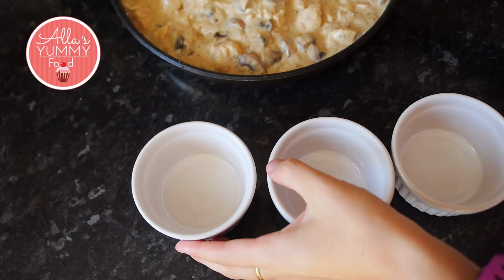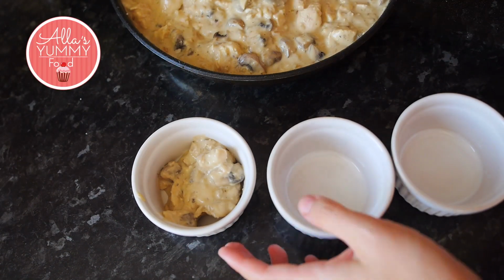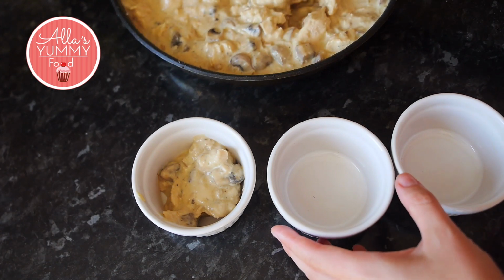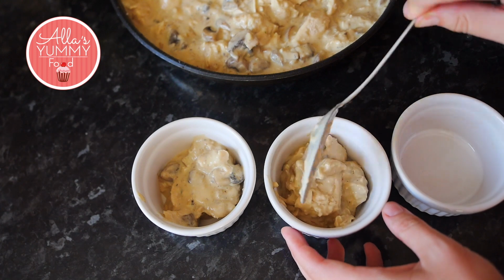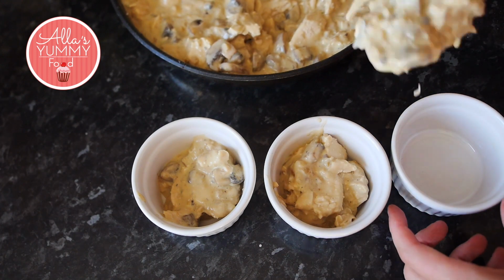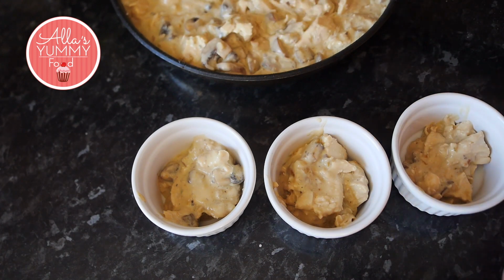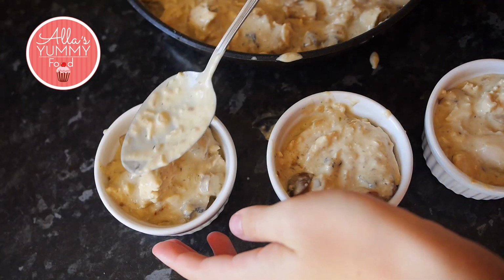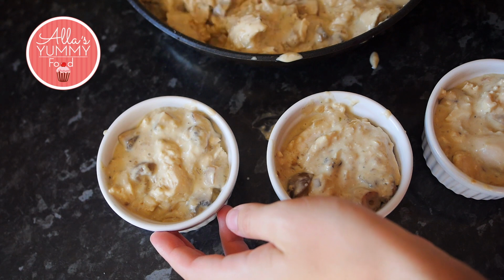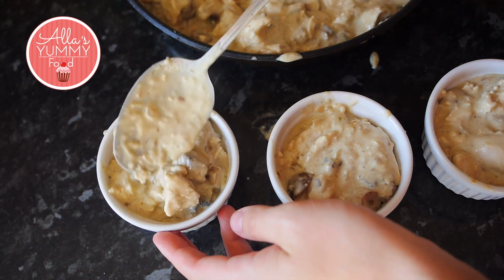Now I'm going to divide my chicken mushroom mixture inside each ramekin, and you want to stuff it about 2/3 of the way. You don't want to overfill it because they will bubble up and they can spill. So be generous, but don't be greedy. Just put a lot of chicken in there, a lot of mushrooms. This is making me hungry now.